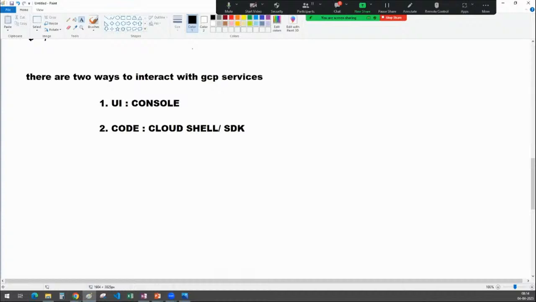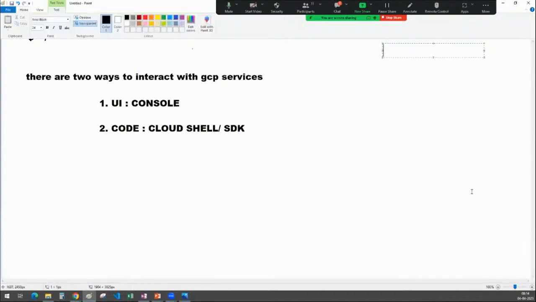Okay. In real time, will we be creating the bucket, or will the admin team create the bucket and hand it over to us? There are two ways, and it depends upon your company, guys. If you go to the MNC companies, you will have a dedicated team for the admin. They will be doing the admin activities, or you can also say DevOps. They will be taking care of the resources and infra related things.